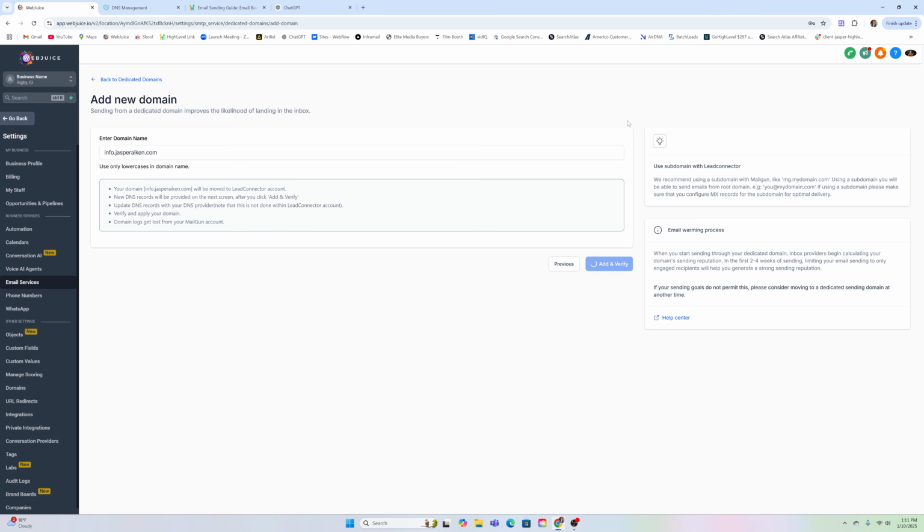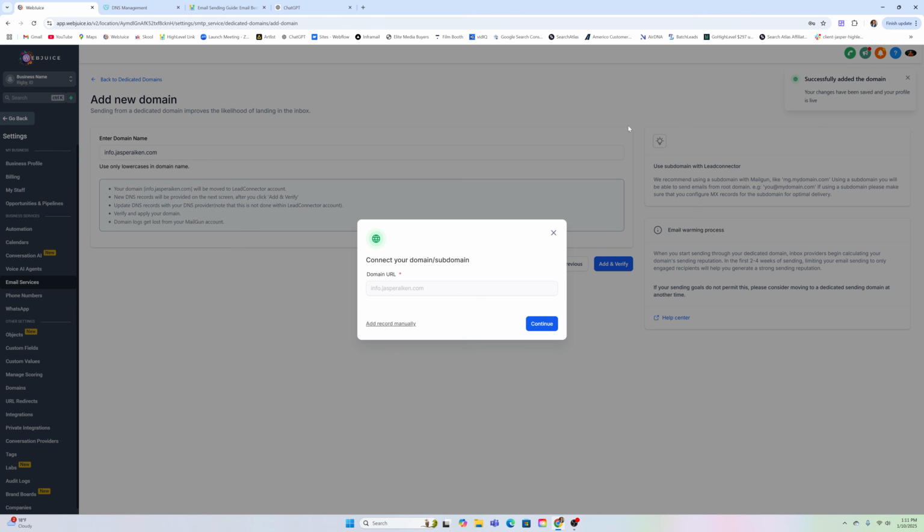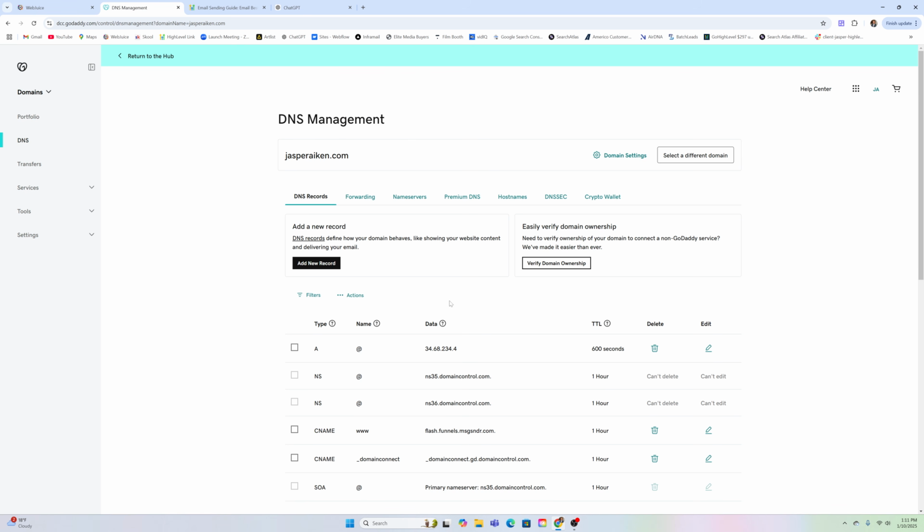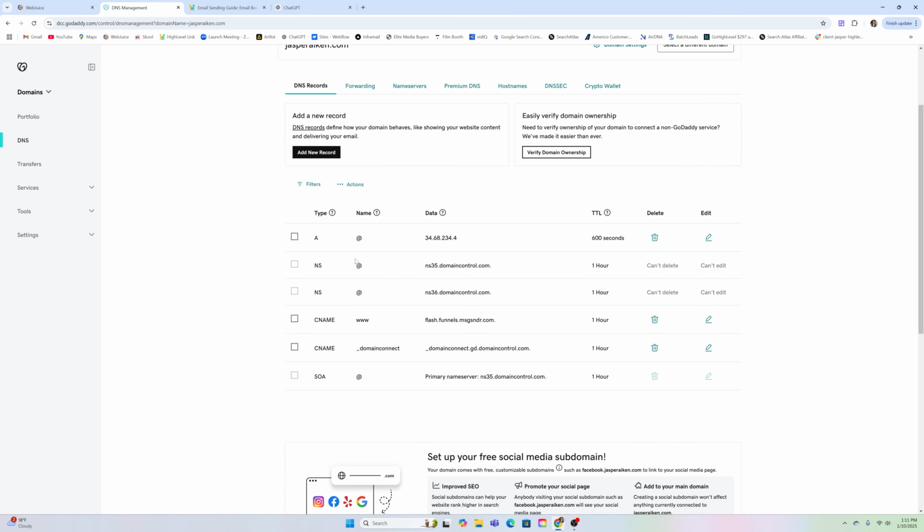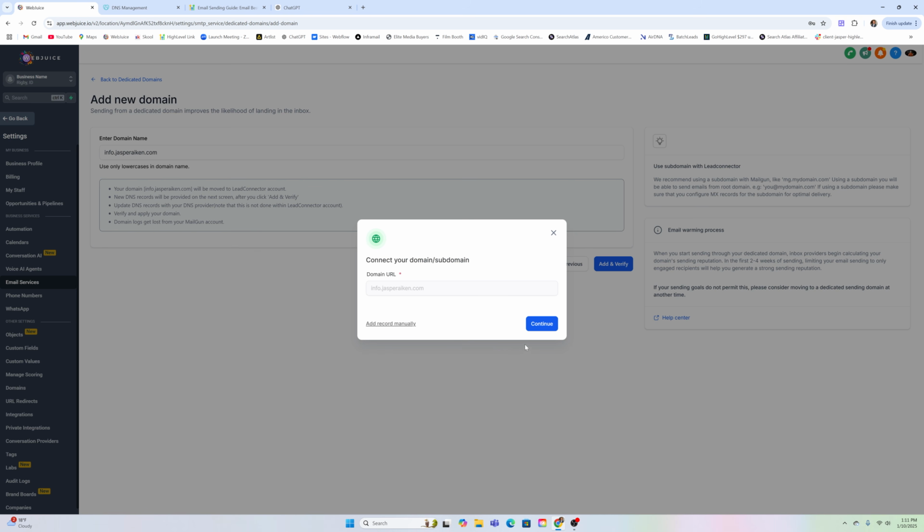And then from here, we have two different options. One, you can have Go High Level automatically add your DNS records into your GoDaddy account, which are these records right here. We have to add 5 different records. So we can have Go High Level automatically do it. If we hit continue right here, it'll link up to our GoDaddy account and it'll create the records for us. I'm going to do it manually in this video just in case you don't have that option. If you bought your domain with some weird obscure domain provider and they don't link up with Go High Level, then you have to add the records manually.